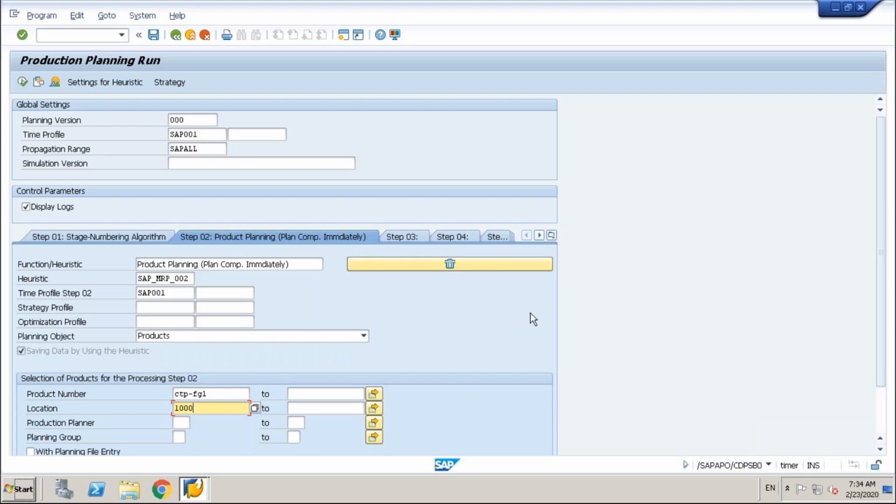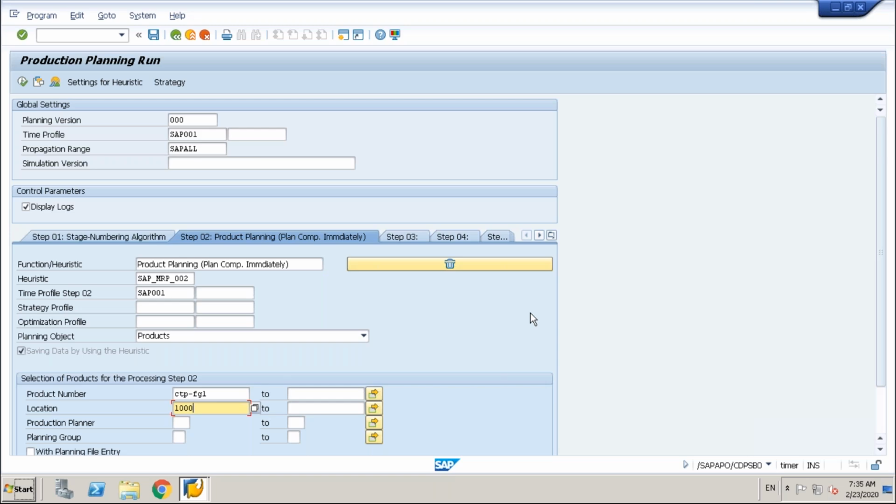So what I do is the first step is stage algorithm heuristic at a plant level. Put all the plants here in the first step. Then say step 2, step 3 and so on, I run finished goods planning for different plants. One plant all done, go to the next plant, and after that one more plant, like that. Every step should have plant selection, and it should be only finished goods planning. After 10 minutes, I schedule one more job where I'll have semi-finished goods planning.